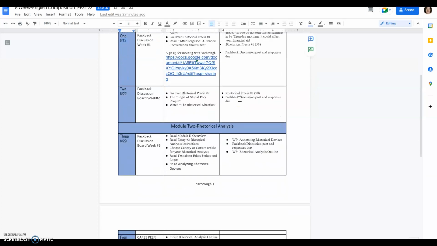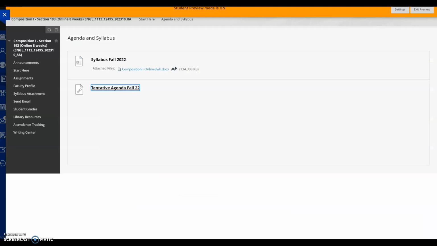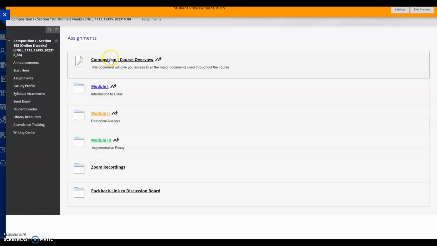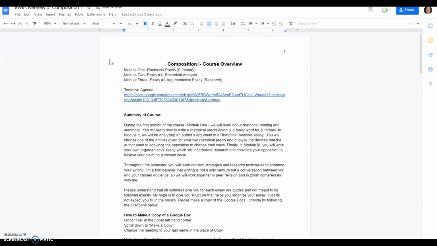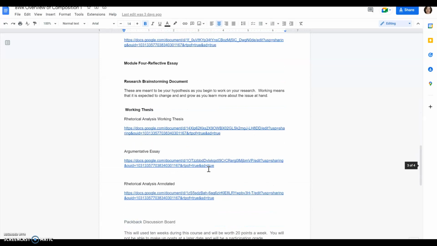This section gives you an idea of the activities and what you need to be reading in the course to help you complete these assignments. To keep this short, let's go to assignments. This is where the majority of the course will be found. This document is probably number 2 after the agenda, and it gives you an idea of all the major assignments and what you'll be turning in.